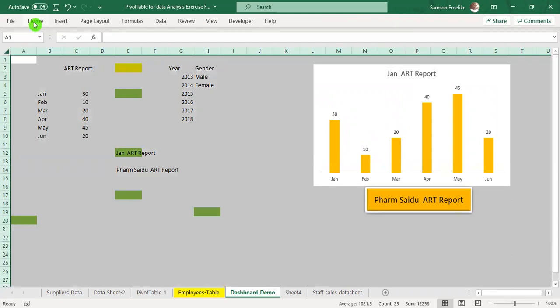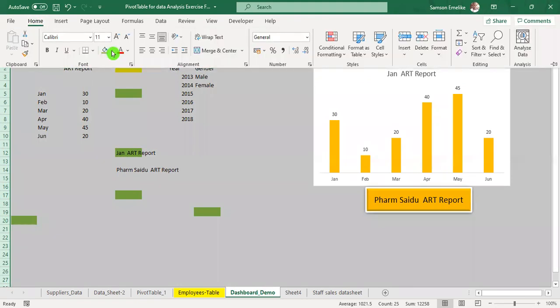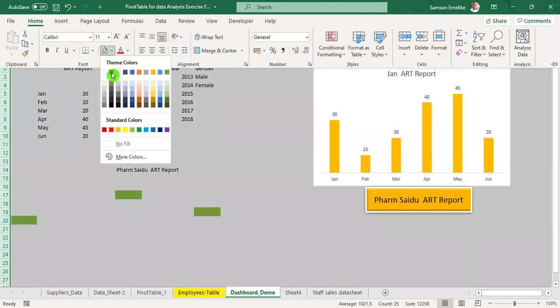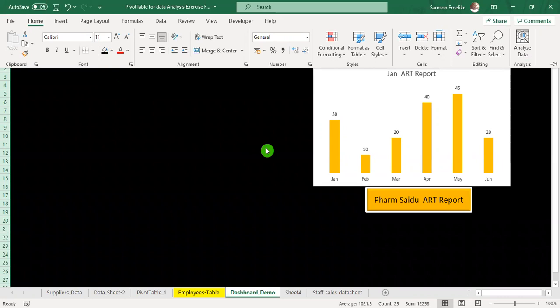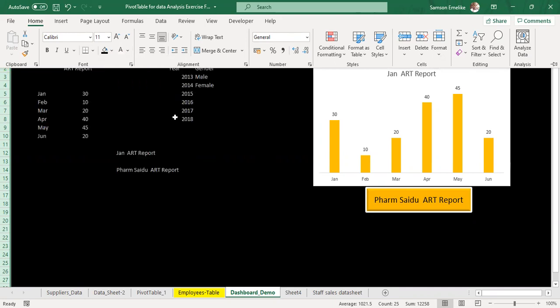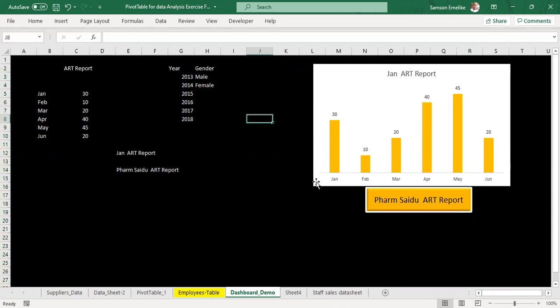It comes down. So I click here to select the entire spreadsheet. And then I come to my home, just the way you apply color. Let's apply black and see if it's looking fine. Okay, if this is what you want, fine, you can use this. But remember that you have covered all your write-ups. But if you want to be using your write-ups, you can also go ahead and use white. And then they come back again. At the end of it all, you can hide whatever you are doing. All right, so this is one way, the things you can do to beautify your dashboard.